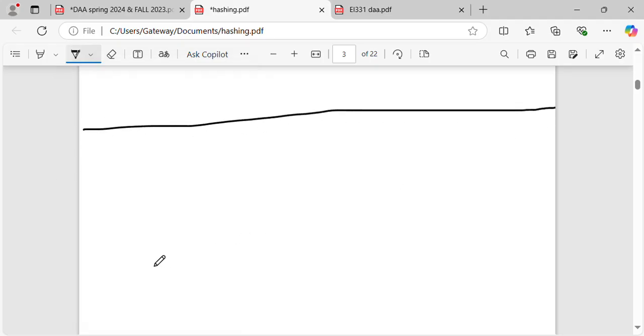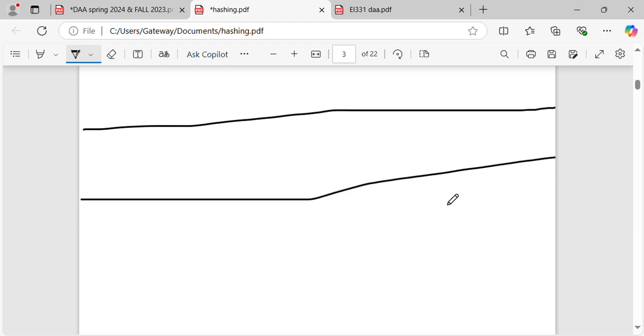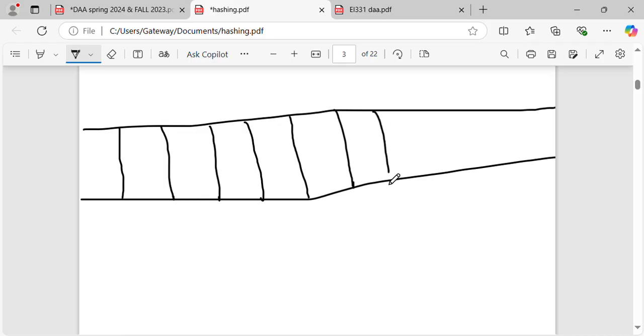I'm assuming them to be 13. There could be more. 1, 2, 3, 4, 5, 6, 7, 8, 9, 10, 11, 12, and 13 here. Just assuming, I'm not sure really.